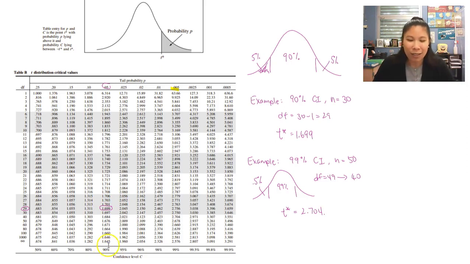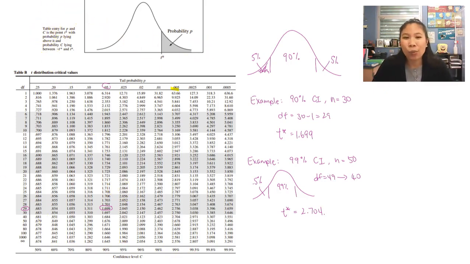That also means if your degrees of freedom is infinity, it already gives you the Z star. That's what I love about this table. 90% confidence interval, the Z star is 1.645. And that's a number that you should have recognized by now because we use it so much. And a 95% confidence interval is 1.960 for a critical value, and so on. So that's all listed out there for you. It just makes your life a little bit easier because you don't have to calculate it yourself. But yeah, that's another pro to this table.